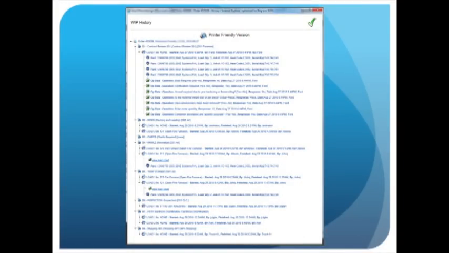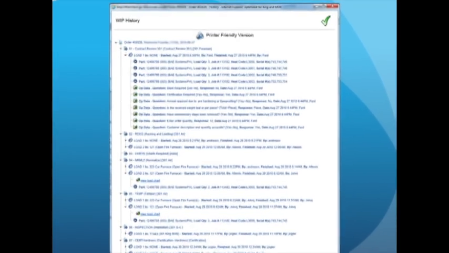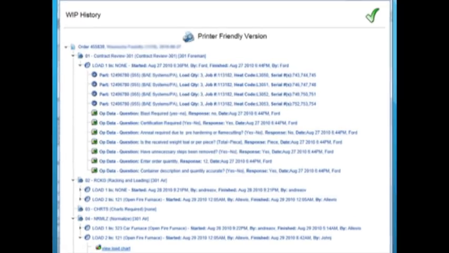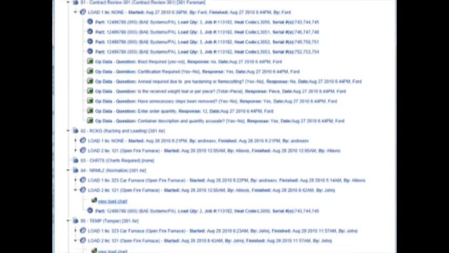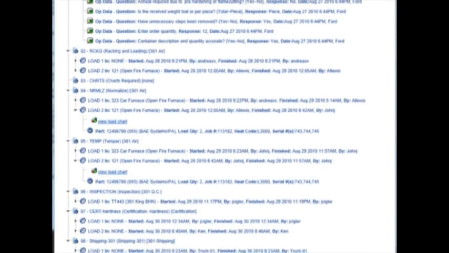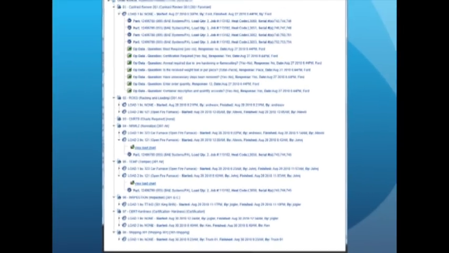So this is an example of a detailed work history screen showing every operation step in the order, every load for every operation, every part processed, other order parts that might be in a load from other orders from different customers perhaps, data collection questions and answers for every load, every attached corrective action or preventive action, electronic signatures of the operator and/or the manager who acknowledged the corrective action and preventive action, links for one-click access to electronic charts, one-click access to every piece of equipment used so you can view specification information, maintenance records for things like temperature uniformity surveys, system accuracy tests, thermocouple changes and their certification documents, hardness testers used, their calibration logs, every operator who touched the parts, their qualifications for the specifications in place when the order was processed, any outside vendors and their specification qualifications.